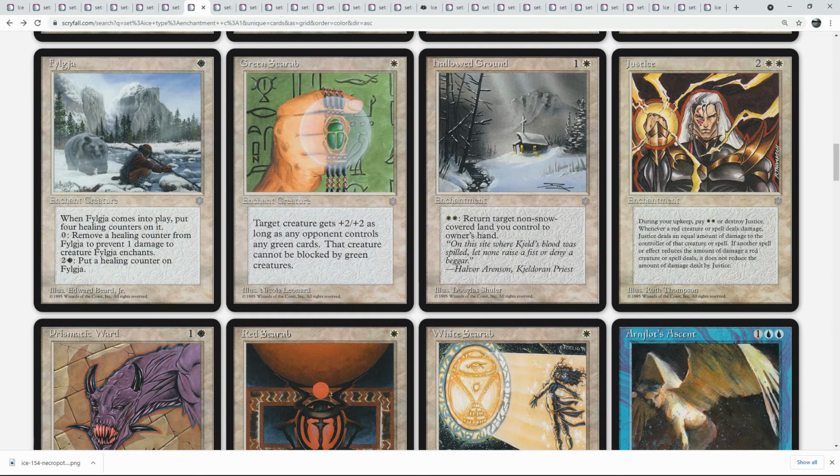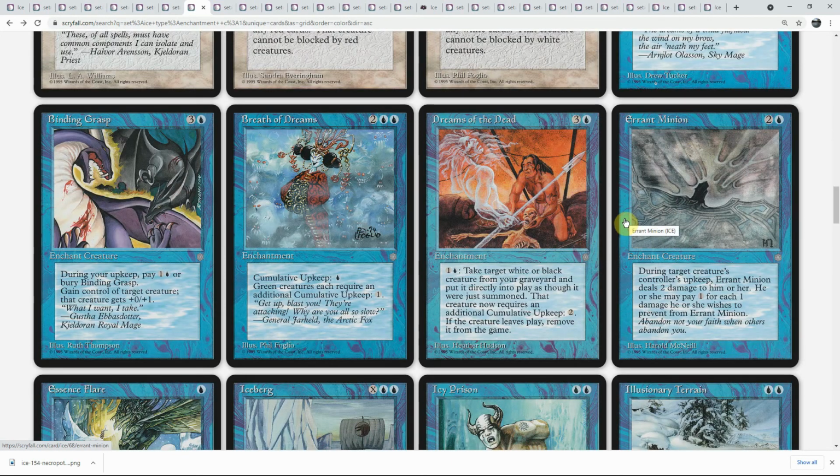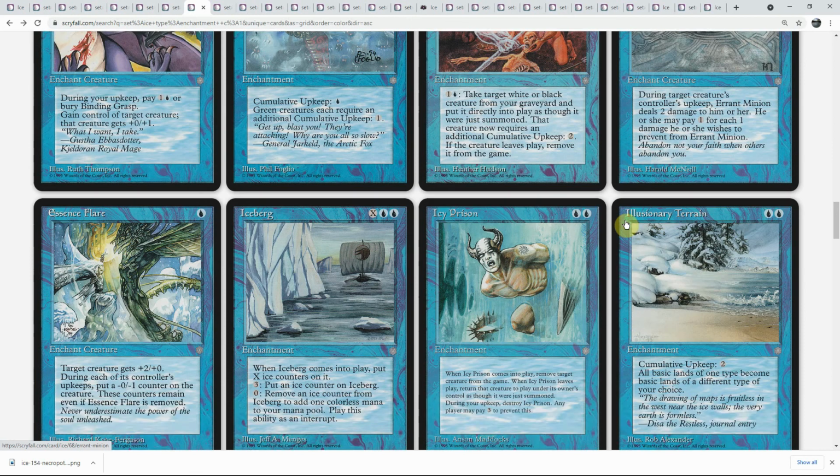the particular colour. So for white it would be black and red, for blue it would be red and green, for black it would be white and green, for red it would be white and blue, and for green it would be blue and black. So just to show you, we've seen the first two, which is Drought and Justice. We've got Wrath of, where's it gone?